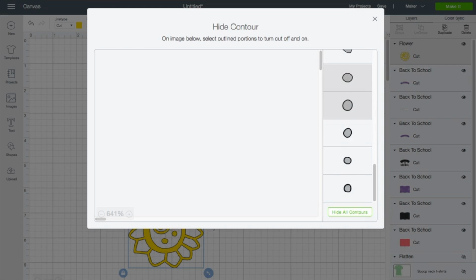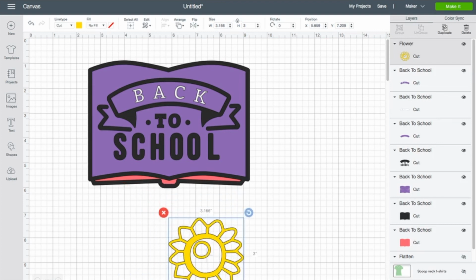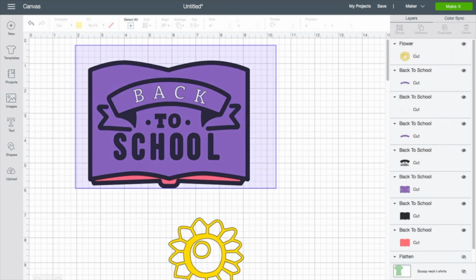So if I just go here, here, and here, and here, see how my flower has changed. So it's one image, so I can't just make one individual change, but if I do the contour piece, I can make those changes. Okay, so hopefully that part makes sense to you guys.